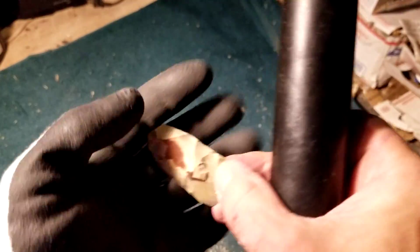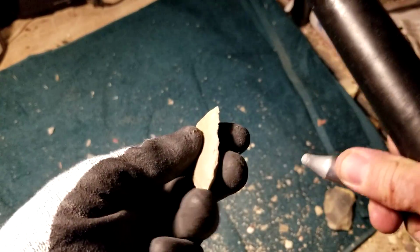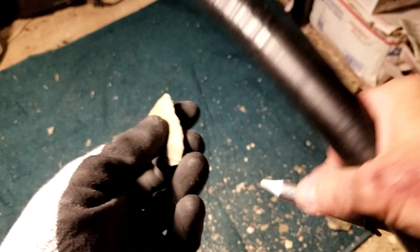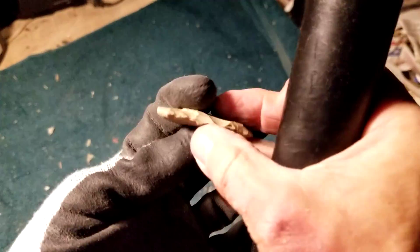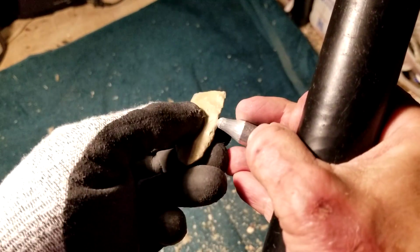You don't want to break your tools when you're using natural materials. You have to take care of your tools. And is napping on raw stone taking care of your tools? No, I don't think so. I think you're just asking for trouble.